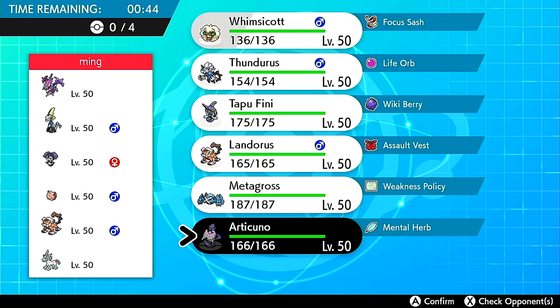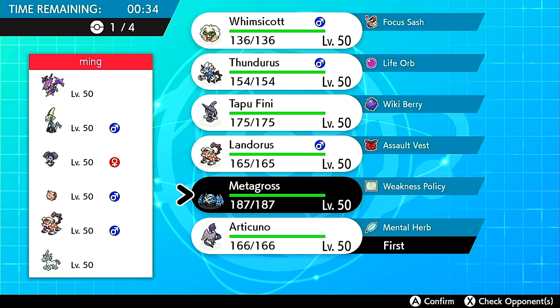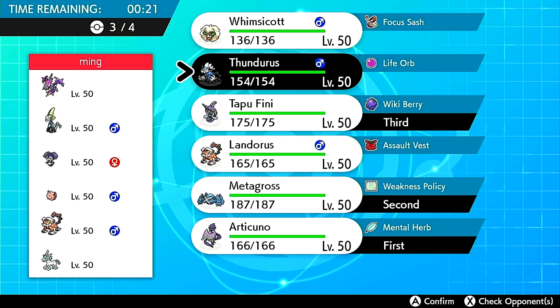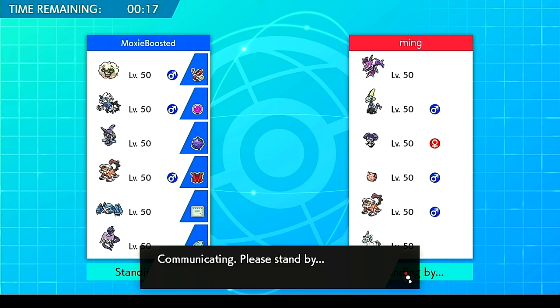This is actually very scary. I think I want to go Articuno on lead. It covers a couple of things. It also should take on Naganadel pretty easily. I'll also go ahead and bring Metagross on lead. I think my Tapu Fini is pretty important here once the Naganadel's down. And my last Pokemon, I could go Lando. But I think I get away with Thunderous a little bit more. So we're just going straight up offensive here.